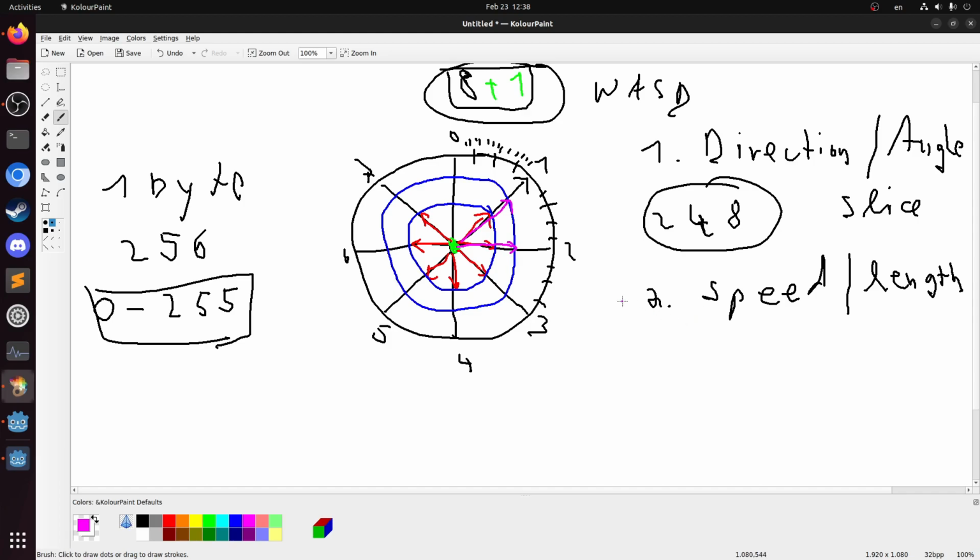So you have different amounts of speeds, different amounts of gears you could have with your character, and you could have different directions. And just for the sake of this video, we're going to try to stick all of that into one of those bytes. So that's the idea that I had, which makes this whole thing interesting to me, and hopefully somewhat useful to you guys.